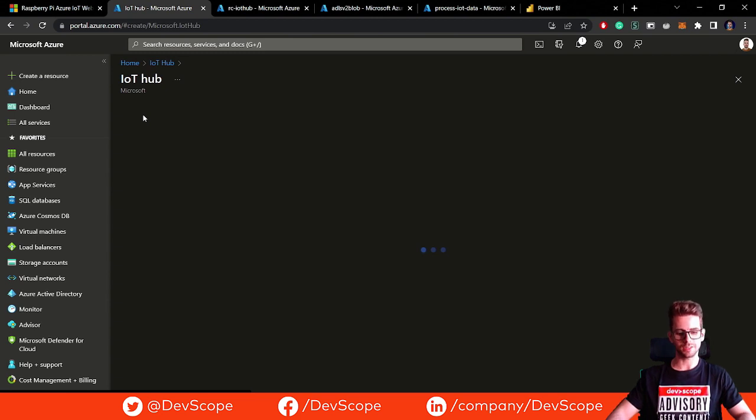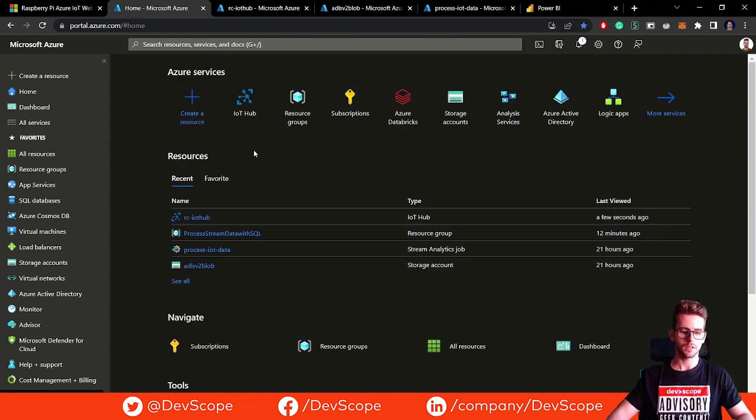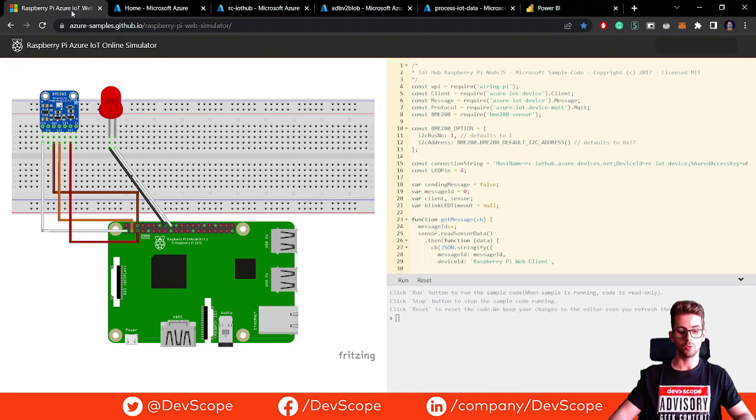What IoT Hub does, it is going to be like a sensor that will receive our data. It has a connection string. We will give that connection string to the different sources, so the sources can communicate and send us the data. The example that I have here is a resource that Microsoft has, azuresamples.github.io.